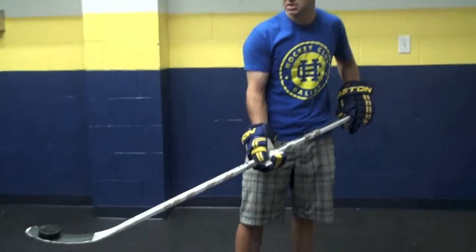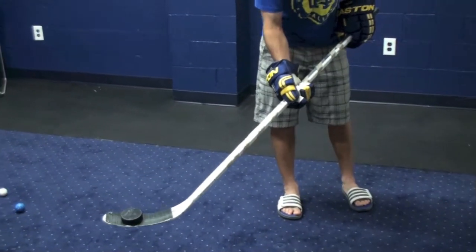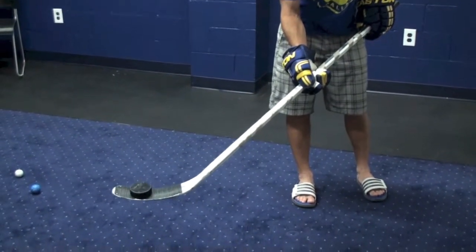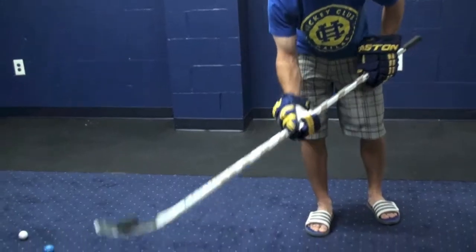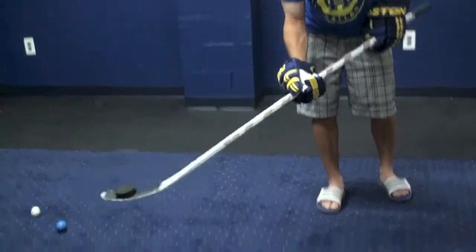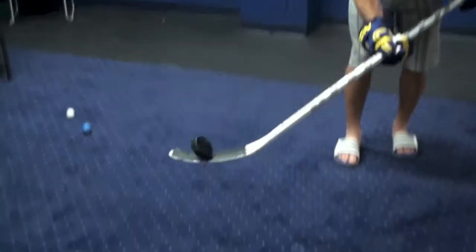So today I'm going to do just a puck flip. It's really important when I do this to not try to flip it too many times. I'm just trying to keep the puck flat. So I'll just flip it once, catch. And then if you get really good at it, you can try to land the puck on the side.